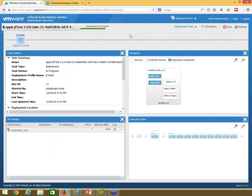I can control which versions of the software I want to install. So if there's a very specific version of MySQL or Postgres or some other application I want to install, I can set up a Yum repository or find some other way to force that installation from happening from a public repository. So again, if you can script it, you can automate it in application services.